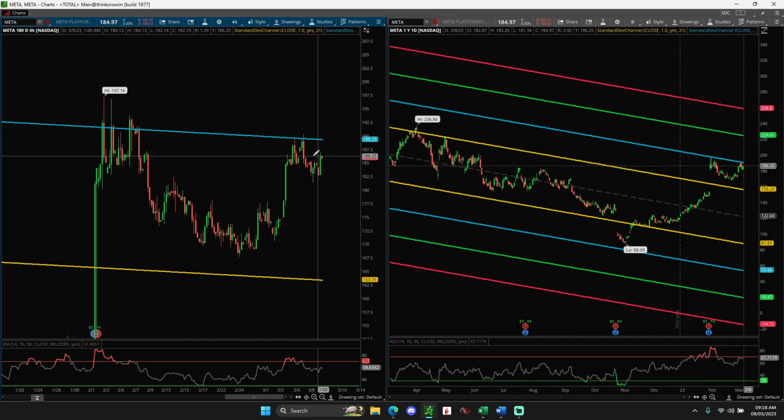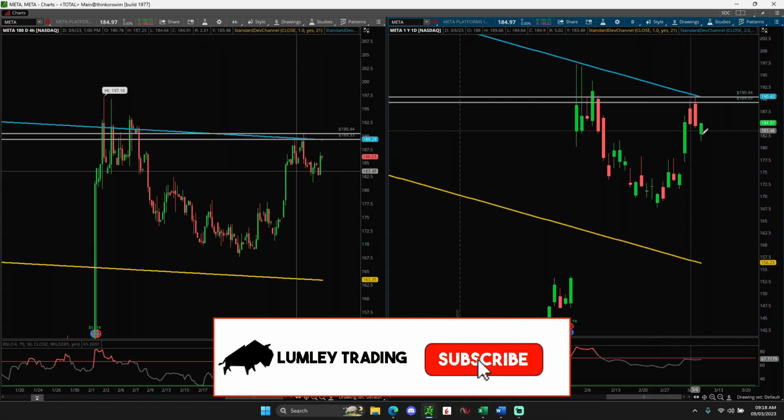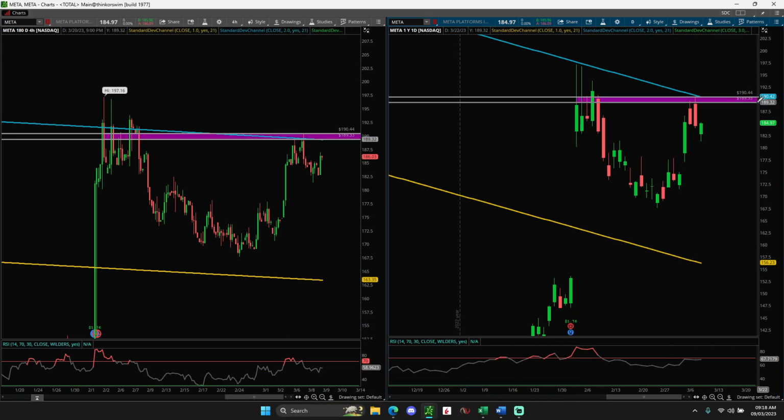Currently we're sitting around 185, again that might be different, but what's key to note is 189. This is our key resistance to be paying attention to as of right now, to the zone of around 190 and 40 cents. So again, this is our second deviation on both the 6-month and the 1-year chart. So this is what I'd be really watching.